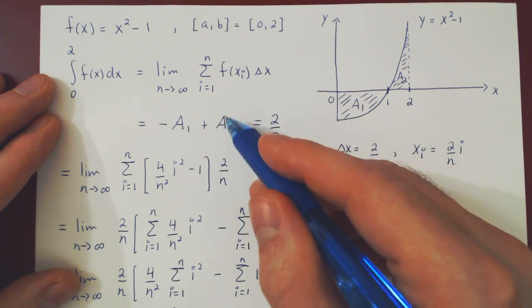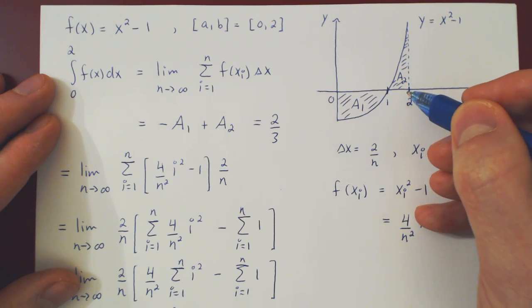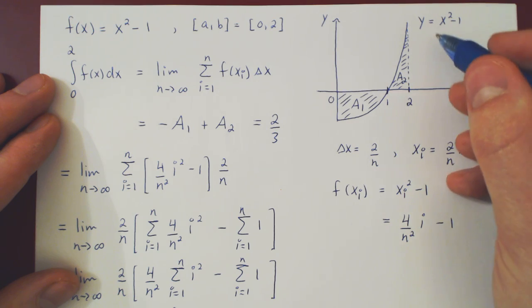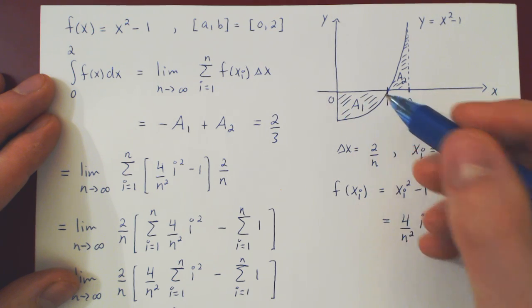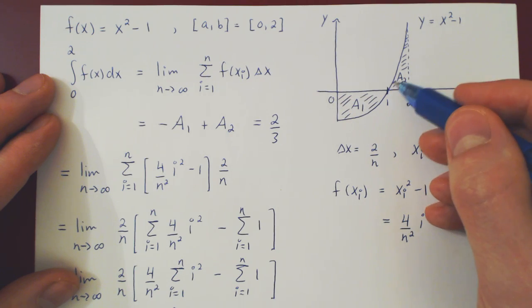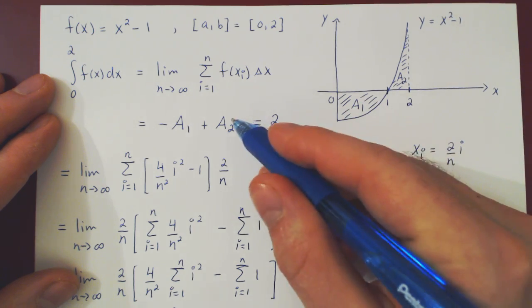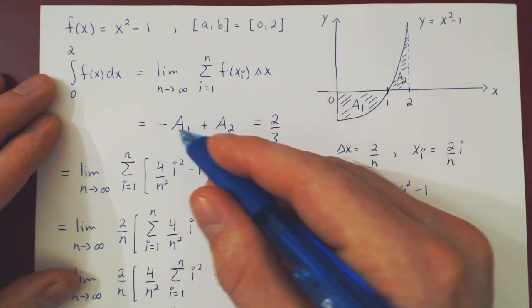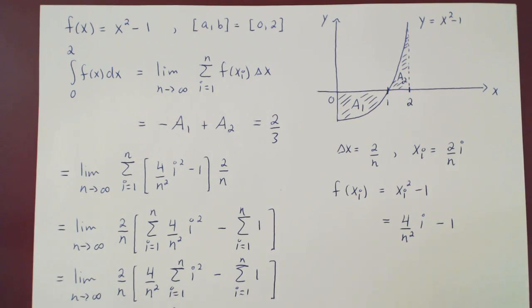This is the area of this region. So this one you can evaluate with a given Riemann sum. For this function from 1 to 2, you could find the area A2, and the area A1 as well with the Riemann sum from 0 to 1, then negate. And if you were to find A2 and A1 and did A2 minus A1, you will get 2/3. And that is our definite integral.